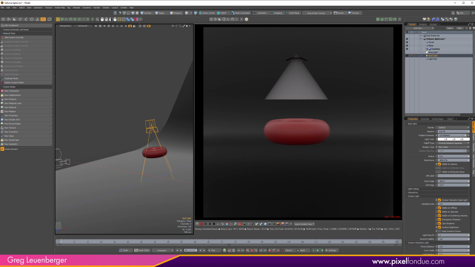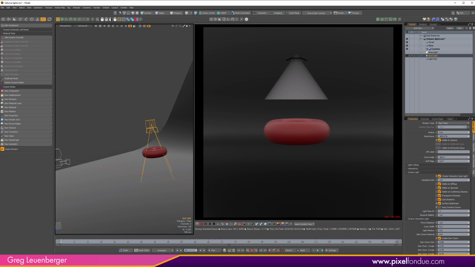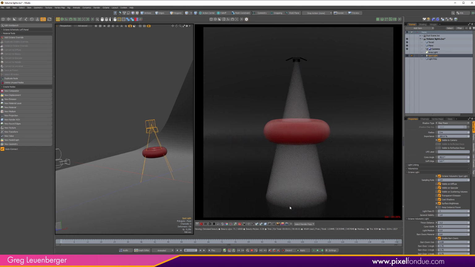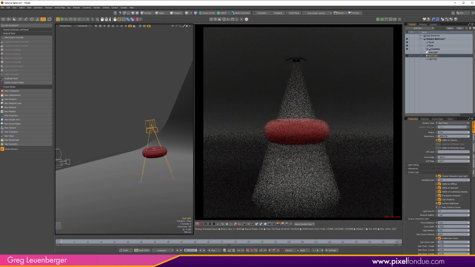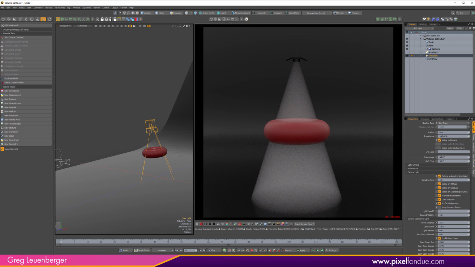And there's a couple of channels you want to adjust to get this looking better. The first one is just the throw distance. It defaults to 1, so I'm going to bump that up to like 3.2 just to get it to go all the way down. And then the cone width, of course, you can adjust that here as well. I'm just going to drag it out so I get most of my torus in there. And the next thing I think you should adjust is the surface brightness.